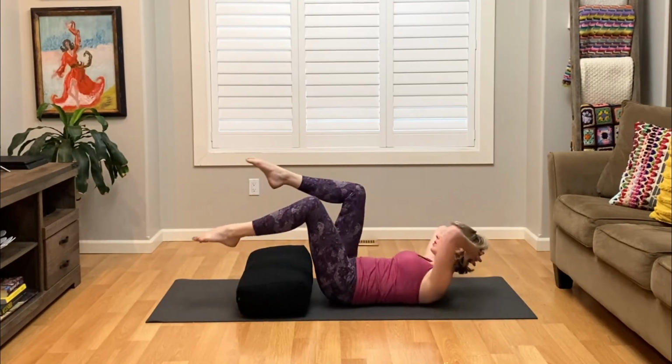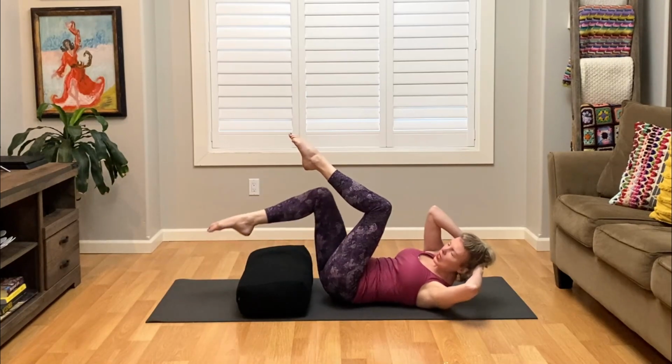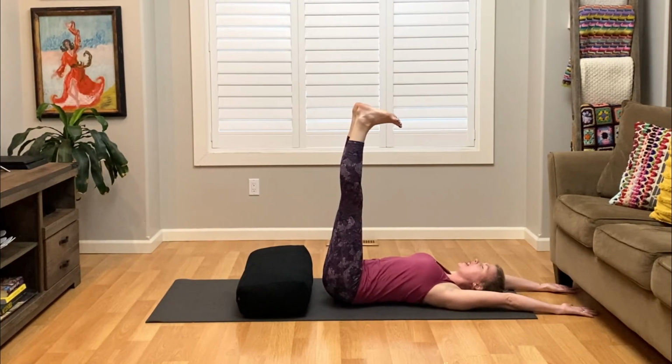3. And then reach the legs up to the ceiling, the arms overhead, point your toes, stretching the tops of the feet, the front of the ankles. And then pull the toes back, lift the heels, flexing the feet, feeling that stretch move into the hamstrings, the backs of the legs.